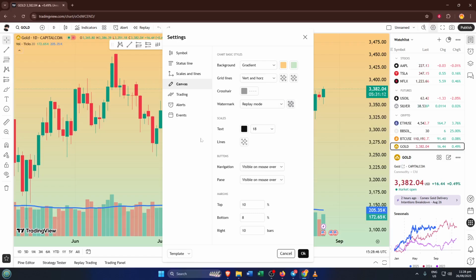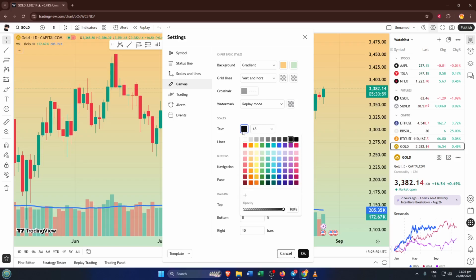In that menu, go ahead and look for Settings, then select Canvas. This is where the core visual options for your chart's appearance live. The Canvas section controls how the overall chart looks, sort of like the background paint on a canvas before you start a painting. Adjusting this is usually how you make your TradingView workspace feel customized and personal. Now take a moment to look for the setting labeled Text Color. It might look subtle, but this is the key to hiding the price scale.